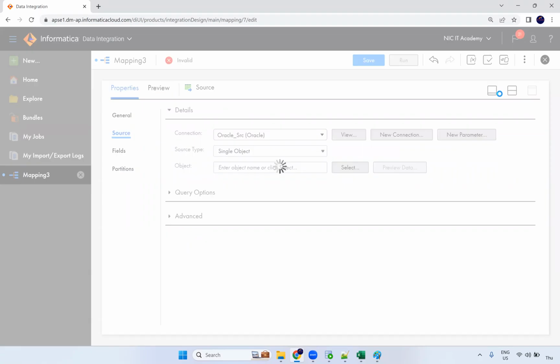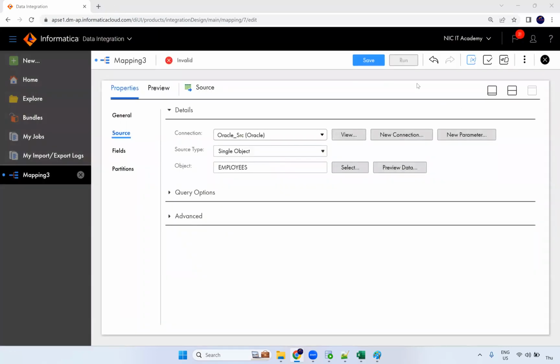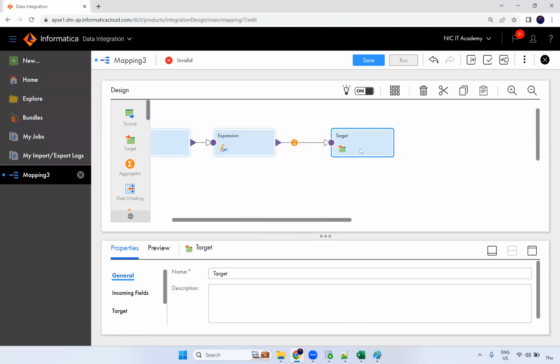And next, I'm going to create an expression transformation.